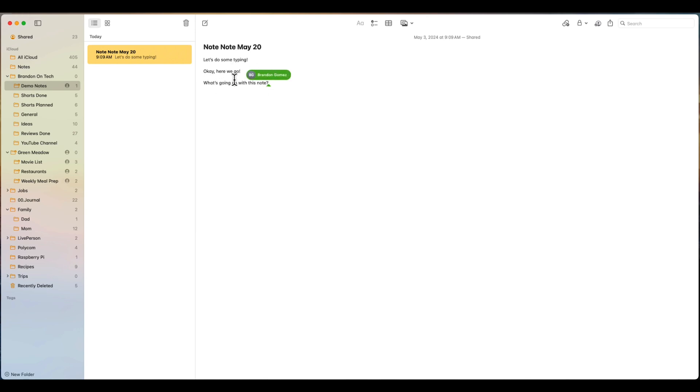You can see that I am typing in this note right now. If I go and put some text in on my other user, that's going to update and show here in this note as well. There is a little bit of a lag, but text that I put in on the other iPhone on the other account does pop up. You'll see that user that's in the note across your devices too, so it's actually pretty cool collaboration features that you have available.